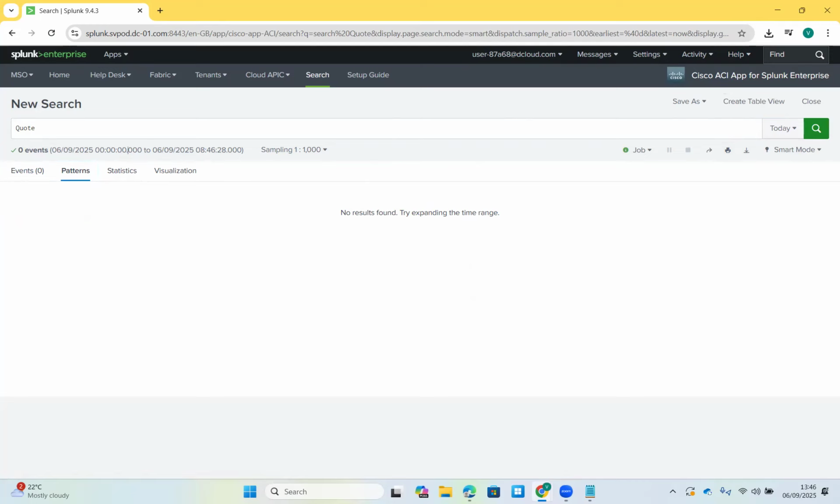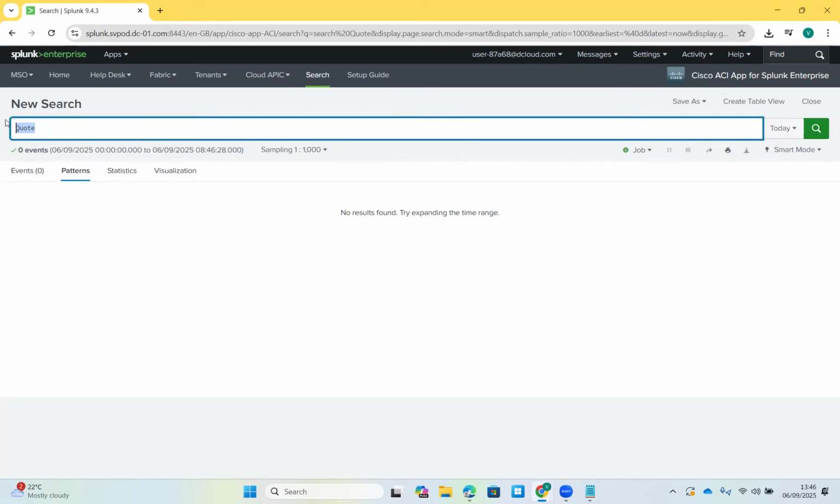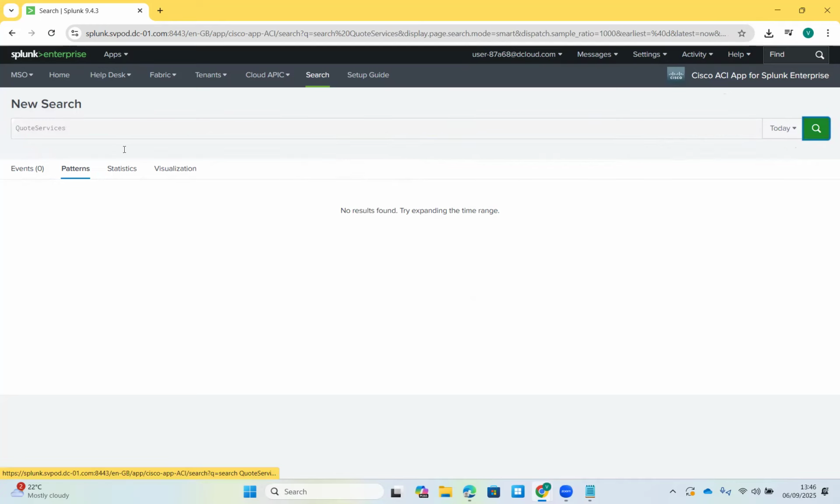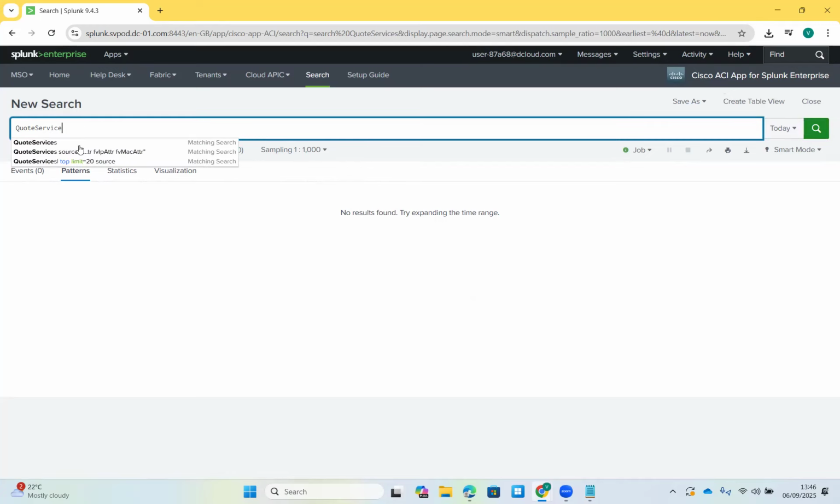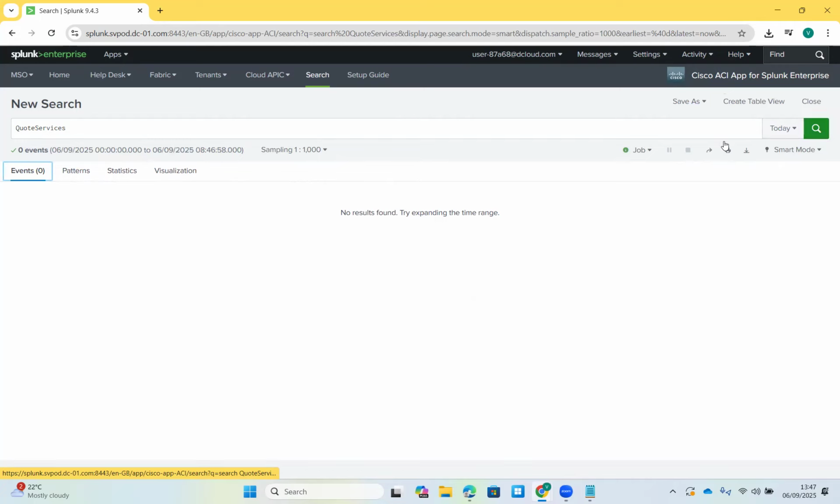This is just a virtual lab, so I will not get the exact data, because whatever data I'm getting is from my VM machine. Then you can filter it based on your requirement, and there is a lot of guidance which can help you understand what exactly is going on with this. Code service today.